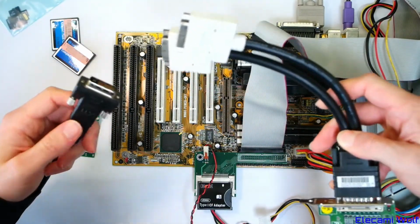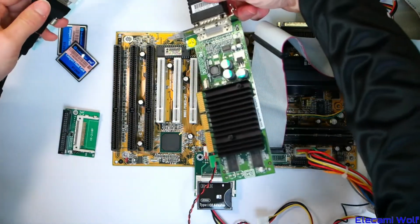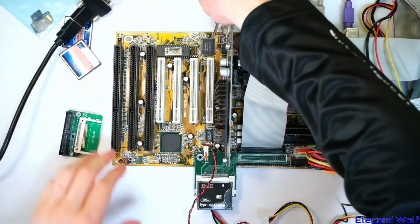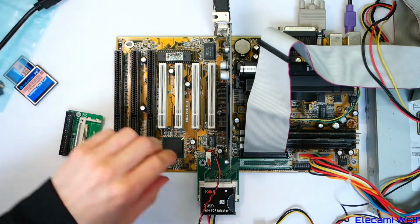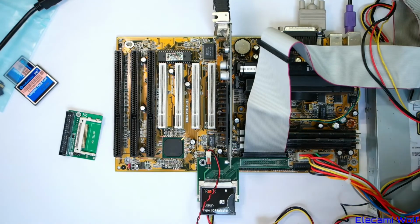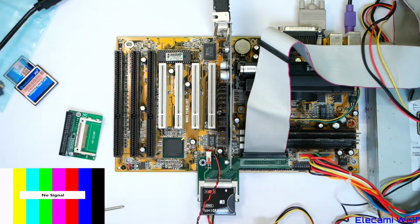and then I've got this thing to HDMI, and hopefully, and that's an AGP card, not something you see every day these days, and luckily I think we can attach that without it banging into that compact flash adapter. Seems to have attached itself alright, and there's a power switch thing there to short out to turn it on. Get a power switch, and I think we're ready to go. Just have to turn on, what will it come up as? As that, maybe? Let's switch this on. See what happens.